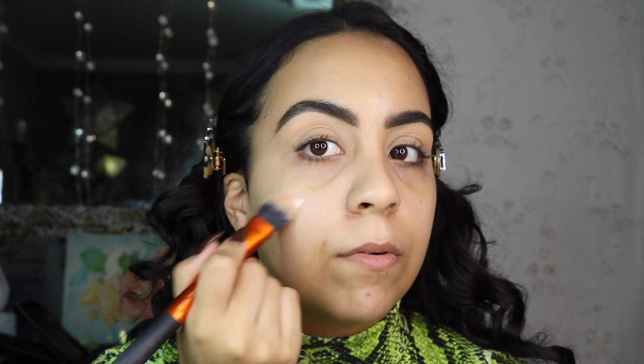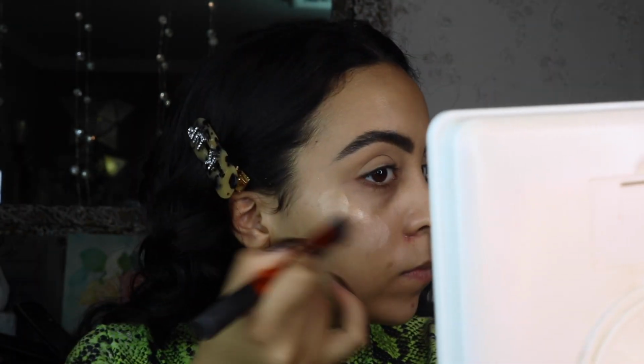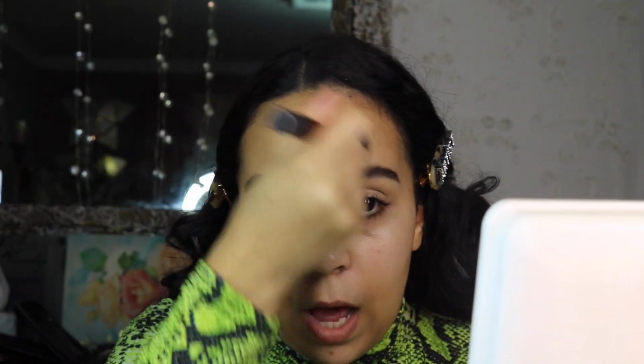I get a flat brush just like this, apply a little bit of it, and apply it right over here. I also have this in the shade Opulence. They sell a 3 little mini kit in Peach Deluxe, something with gold, and Opulence. So it's 3 different shades you could get, which is pretty good and a really good price point. So I like to apply that all over here. A little bit does go a long way, so keep that in mind. You don't need a lot of it.